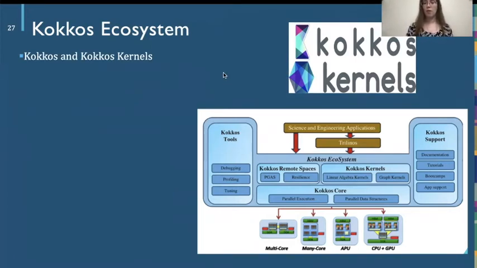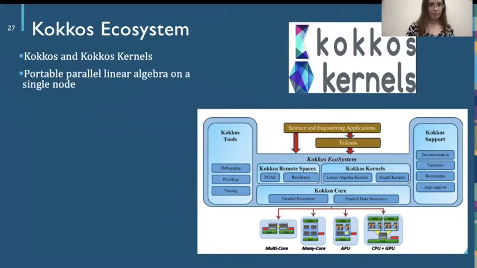Kokkos ports to many different CPU and GPU architectures, from multi-core CPUs to just your standard laptop to other high-performance architectures. It provides portable parallel linear algebra on a single node. It provides BLAS and LAPACK routines in Kokkos Kernels. If you aren't familiar with those terms, BLAS is the basic linear algebra subroutines. It's a standard for general linear algebra subroutines, and LAPACK, the linear algebra package, is a similar construct.